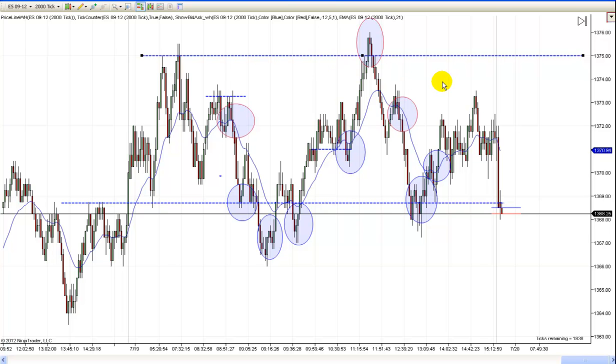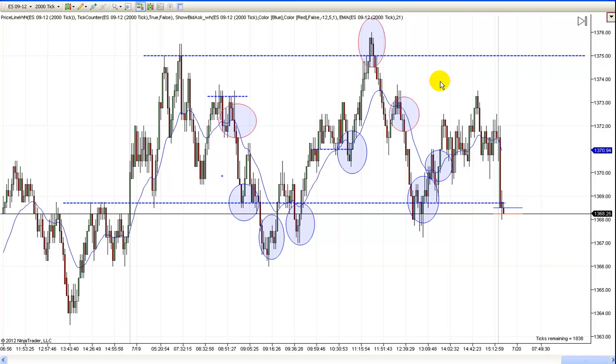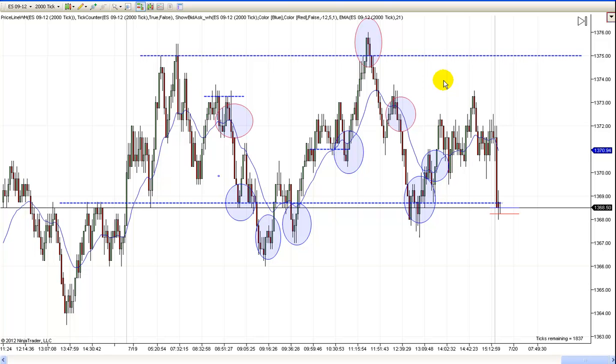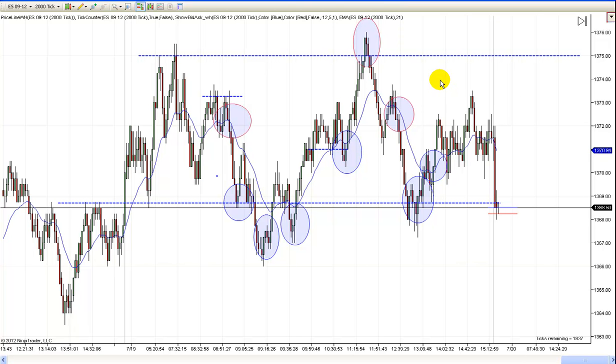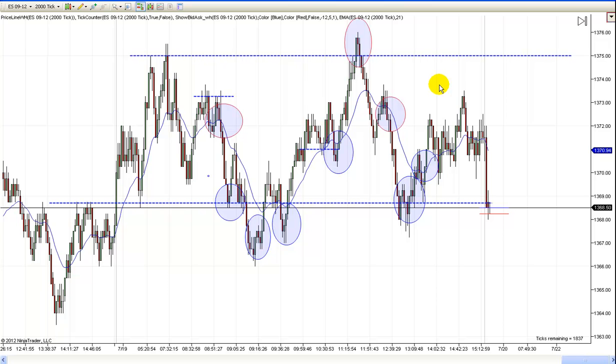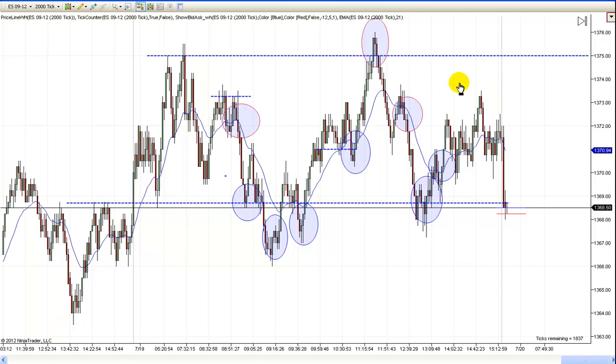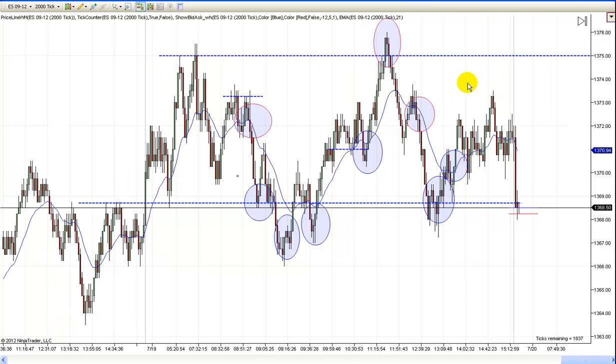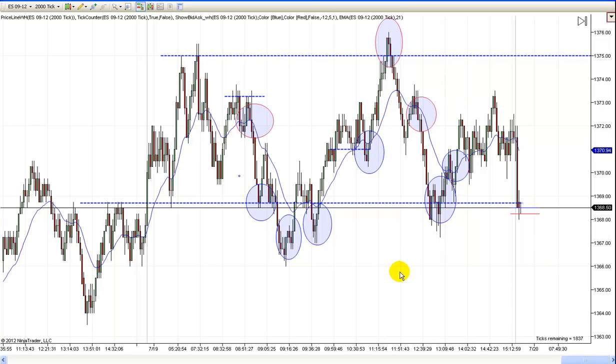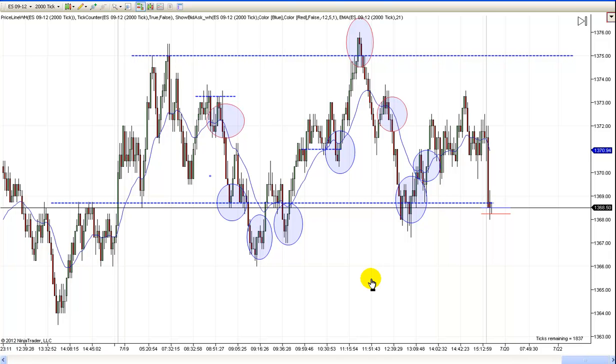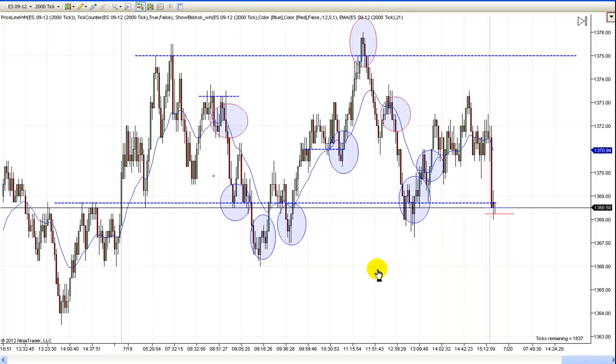And I love these kind of days. They're easy trading days for me because it's so predictable. But I know these are hard days for newer people and people that are not familiar with the ES or not familiar with buying and selling strong support and resistance. But we'll talk about that in a minute, and I'll show you what I look for. There's a couple of key things that you can do that will really help you with that. But let's talk about the trades.